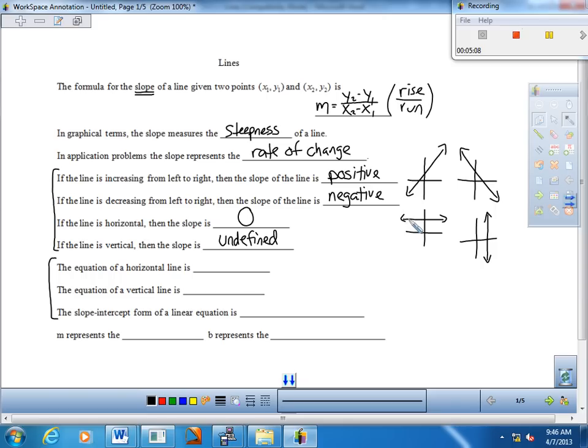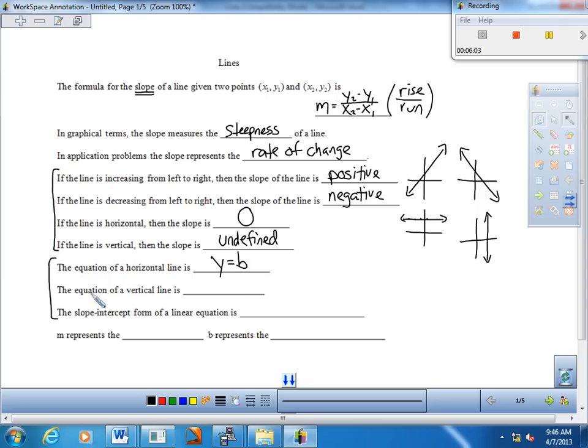So think about it for just a second. If I have a point here and a point here and a point here and here and here and here, which coordinate is the same if we are on a horizontal line? And if you look at this, they all have the same vertical component. No matter what x is, they all have the same vertical piece. They all have the same y coordinate. And so as a result, if they all have the same y coordinate, then that's how it is expressed. And typically you see it as a b on the back, but it's just a constant. Y equals whatever the constant is.